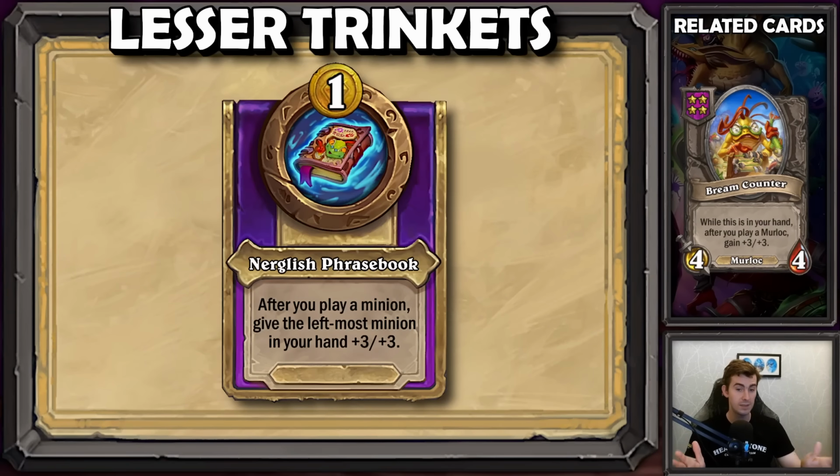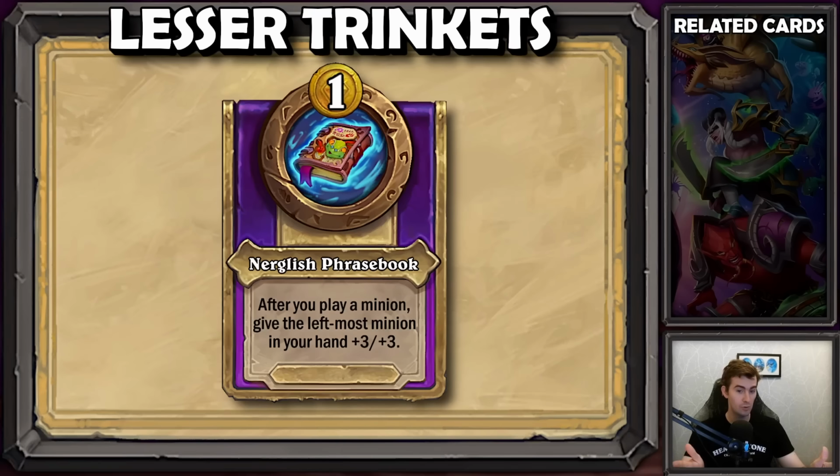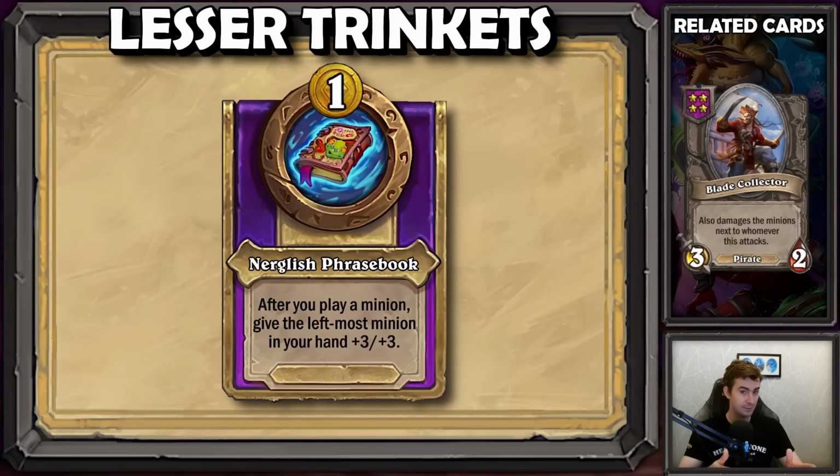However, I think one thing you can do in order to get your game rolling is to pick up the Nurglish Phrasebook and then have a huge turn. Let's say you're on tier 4, you buy and hold a Cleave, and then the next turn you just buy a lot of cards, play a lot of cards, and then the last thing you play is the Cleave, and suddenly you have a Giga Cleave.